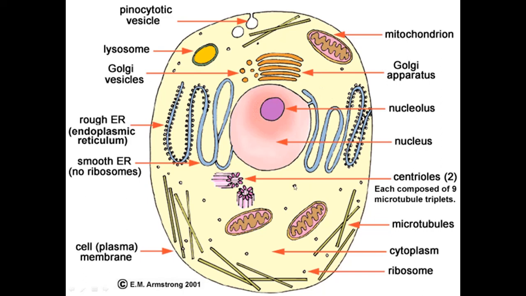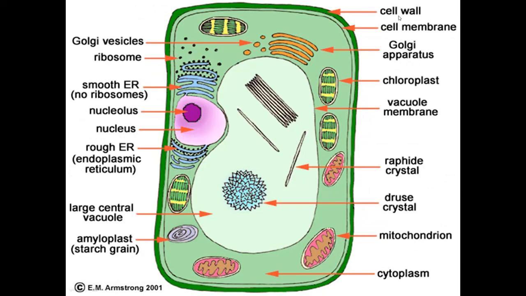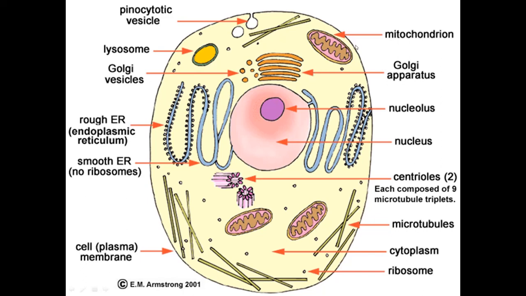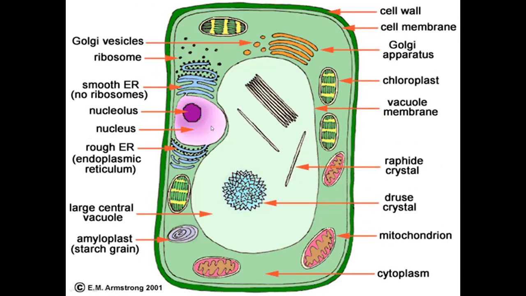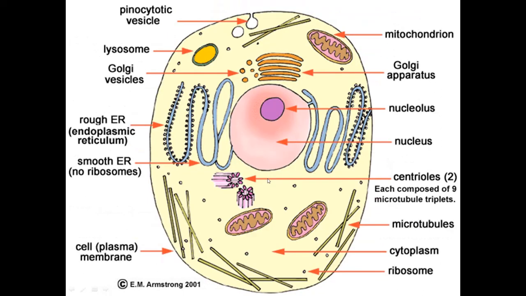And here, this is the image of animal cell. As you have seen in the previous one, here there is a cell wall, cell membrane. But when you see the animal cell, there is no cell wall. There is only cell membrane, cytoplasm and nucleus. Observe the nucleus here, it is pushed to one corner. But observe the nucleus here, it is present at the center. So these are some of the important prominent differences which you can notice between plant cell and animal cell.